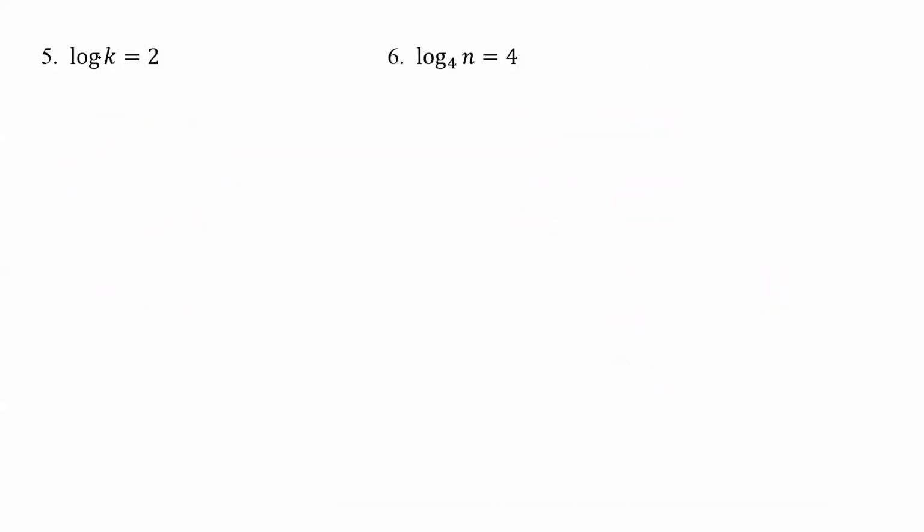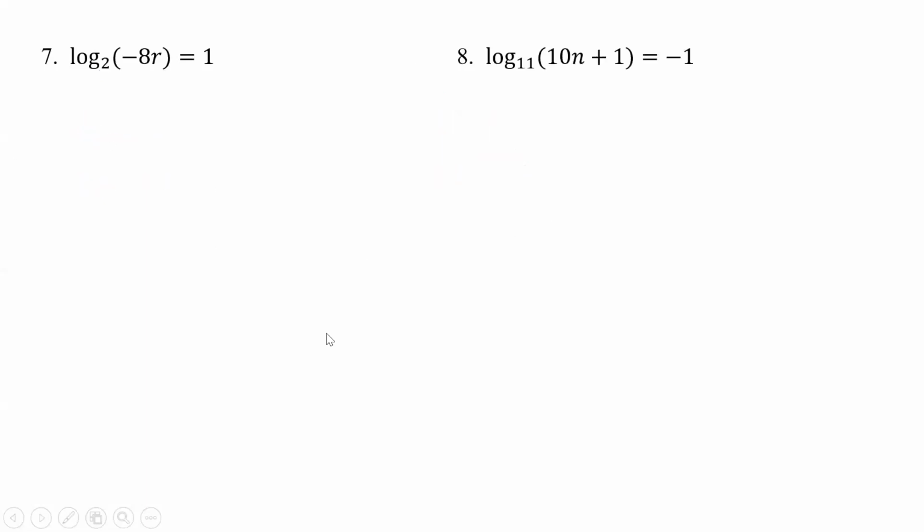All right, what do we know about the ones where we don't have anything here? Well, that's just a 10. Remember, it's log base 10 of k equals 2, so that's 10 squared is equal to k. Well, that just says k is equal to 100. Well, now here we have 4 to the 4 is equal to n, and that means n is equal to 16 times 16, which is going to give us 256. Okay. And so those two are the simple ones, just taking the powers and it's already solved for n or k.